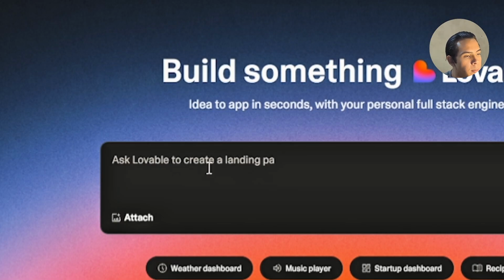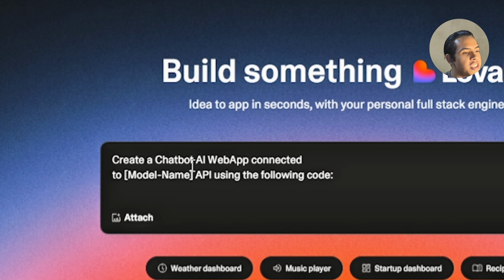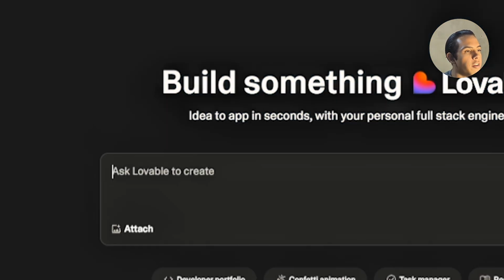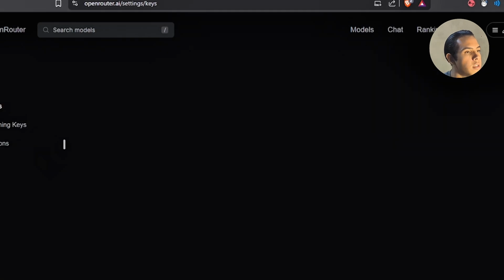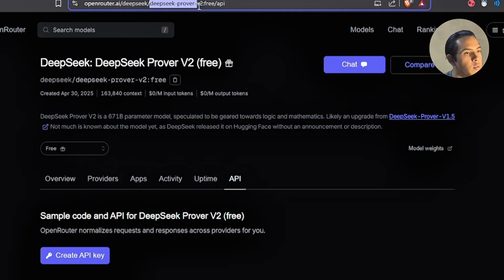Go here to Lovable, paste this prompt: create a chatbot AI web app, connect to model name. Go back here to bring the model name. The model name is DeepSeek Prover V2 Free. I'm gonna copy it over here.